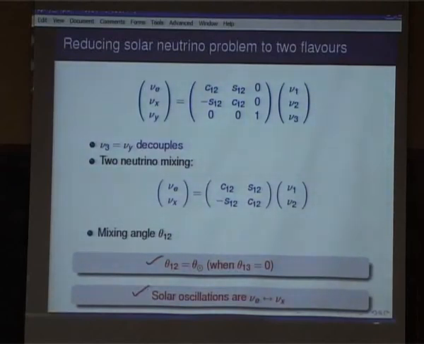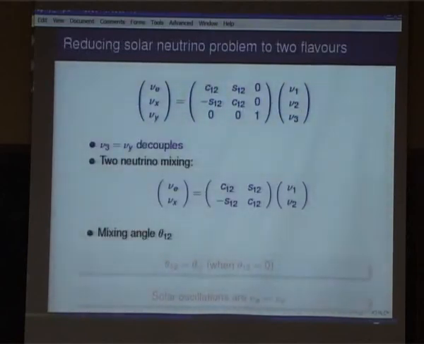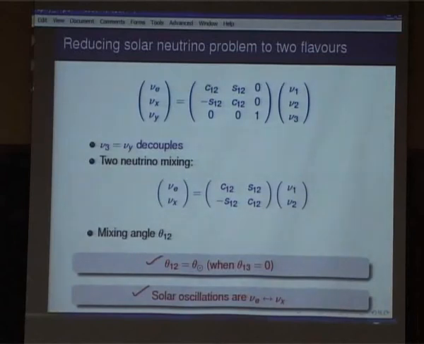What is UX? You can get UX from this. Define UX. See here, let us say in a 3D diagram, UE has stayed UE. This is simply a rotation, so you can actually find out the value yourself. So it's only a very particular combination of U mu and U tau that takes part in the solar neutrino, and that combination is called UX. The UX, UY notation is again not very prevalent in books. In fact, many people don't even mention it, and some people just call it U mu. But to be correct, I think one should always use this UX, UY notation. So I encourage you to use UX notation.